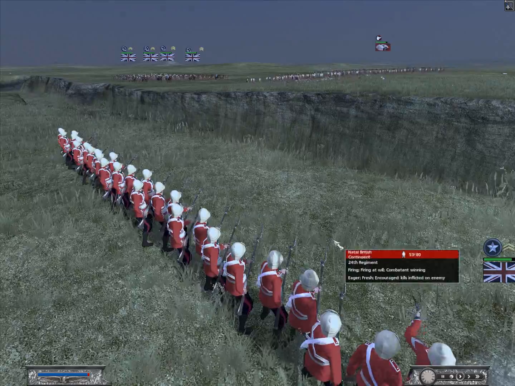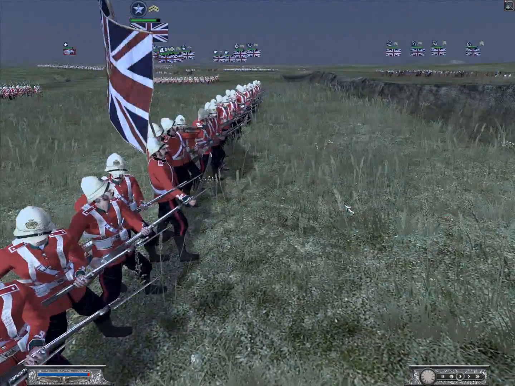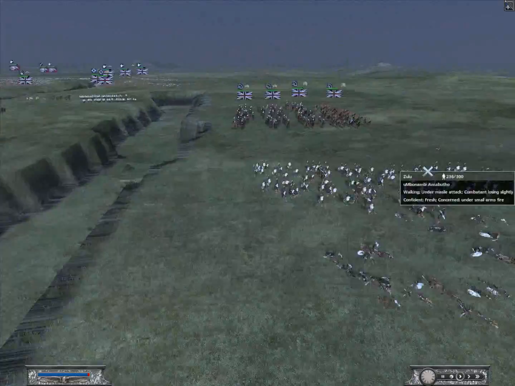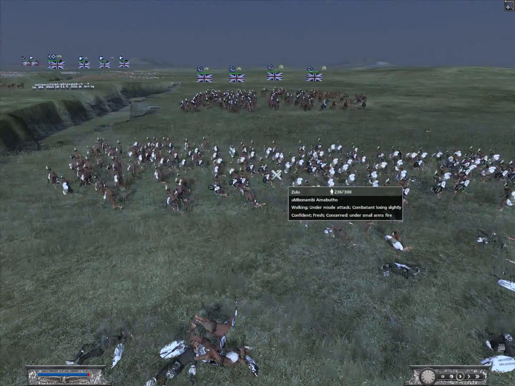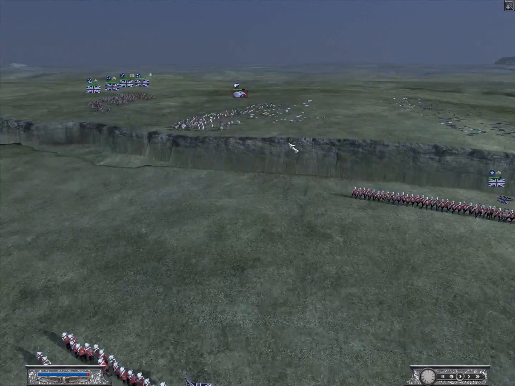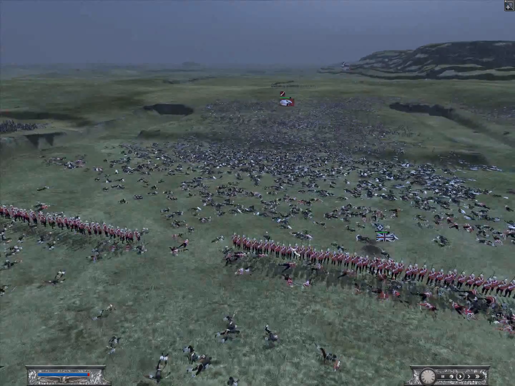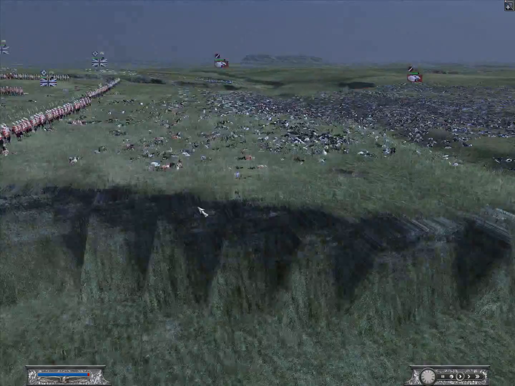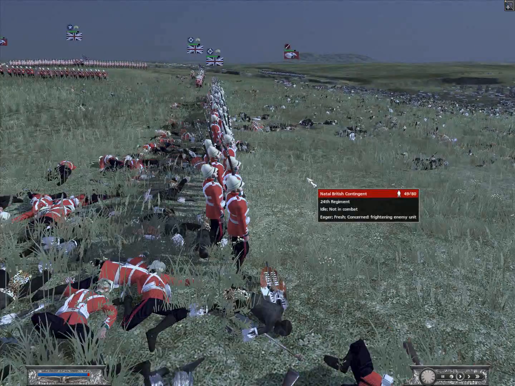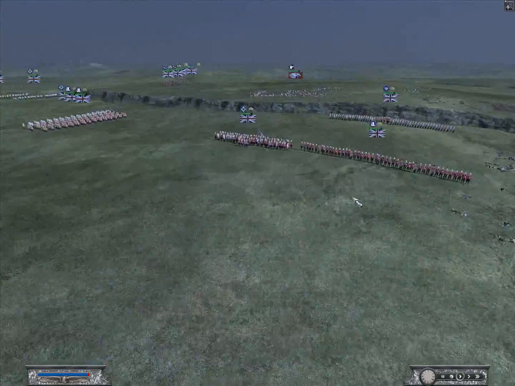Look, you can see some in the distance there. My line's getting really thin now. Now this is a thin red line right here, one deep. This isn't ideal, but it's all I got, so I'll have to make do.